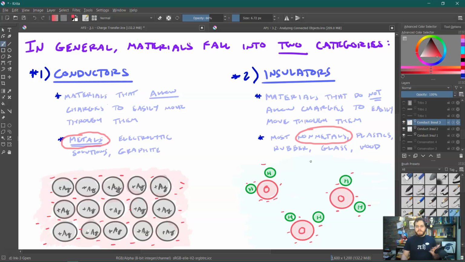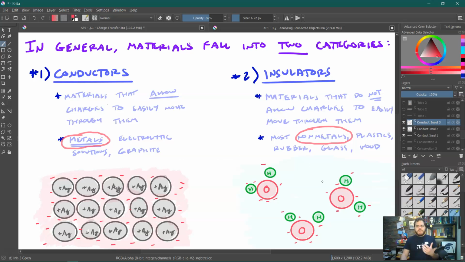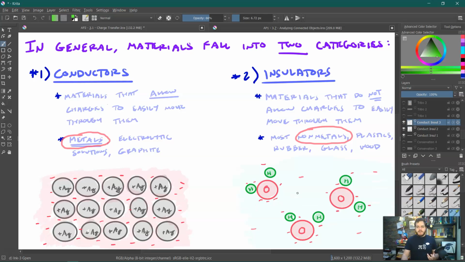Now, water is an example that most people get a little confused by, because you think to yourself, well, wait a second, you don't want to be in water when electricity is around. That's because water is actually a very good insulator. It's hard to get charges moving from these water molecules, but we can dissolve salts and any sort of impurities in this water, and then you would have an electrolytic solution, with positive and negative charges flowing around, and that is when it can be very dangerous. So if you have pure water, it's a pretty good insulator. Any sort of dissolved something in it can make it much more of a conductor.